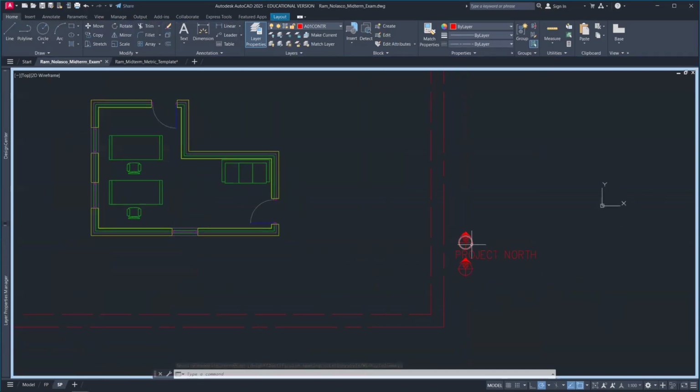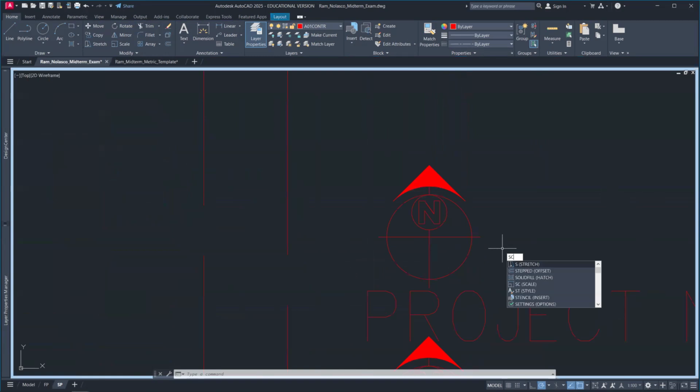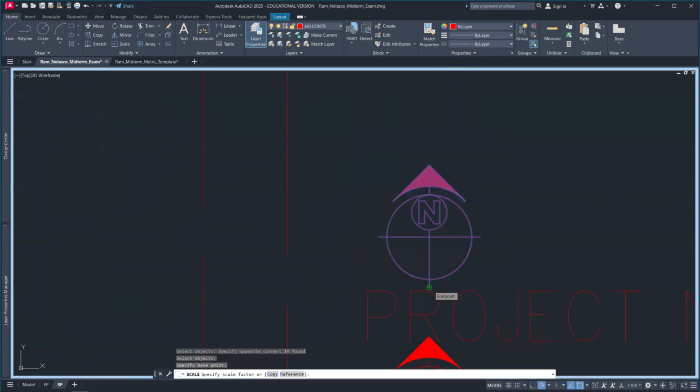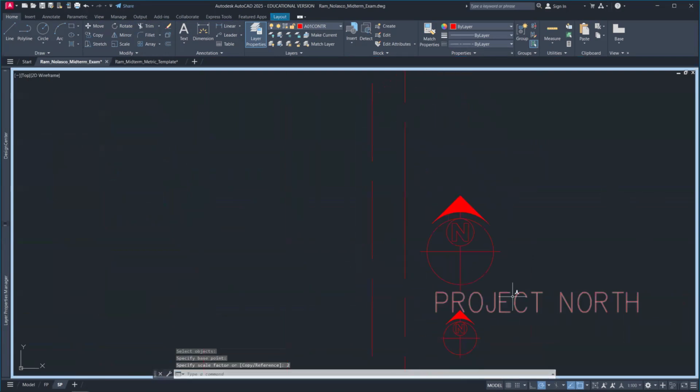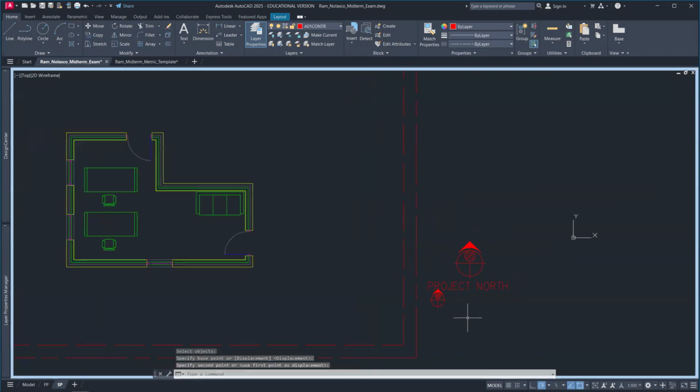It appears that my symbol is a little small compared to that. So I'd like to double that size. So maybe scale it, SC, scale this twice the size. So I just say 2. Okay, that looks a lot better. And move it. Okay, so I'm just going to move it somewhere here. That's my project north.